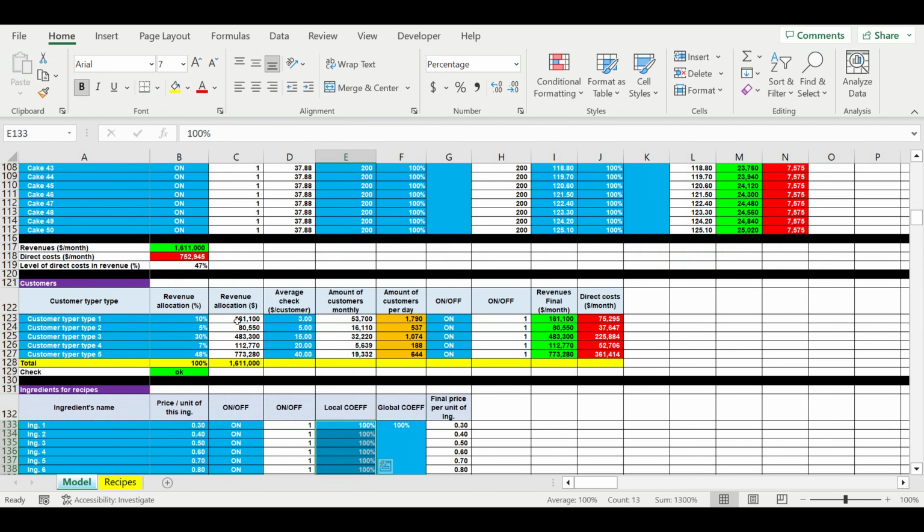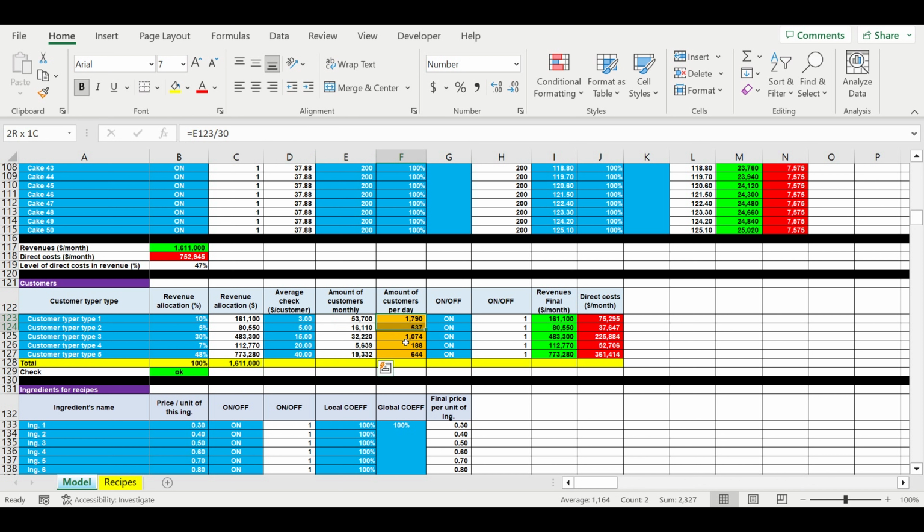Then we assume that we have 5 types of customers, and we allocate the revenues between these types of customers. Then we specify the average check for each customer portrait, and we can switch each type of customer on and off. Here we have the allocated revenues monthly, these are the average checks, and here we can see the projected amount of customers monthly.